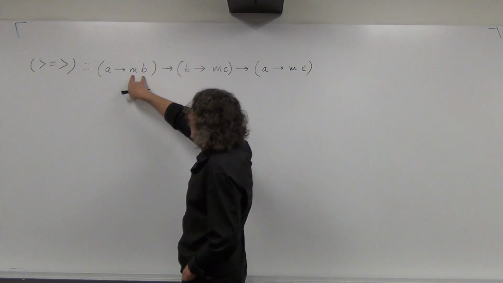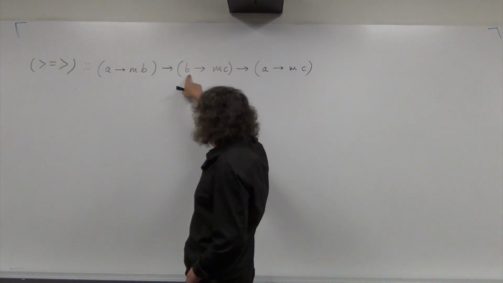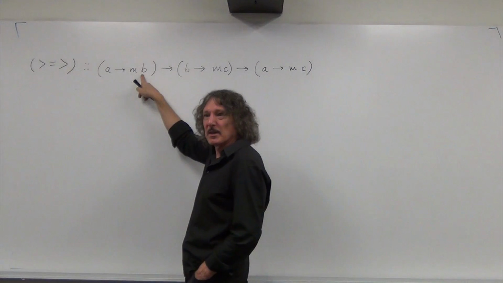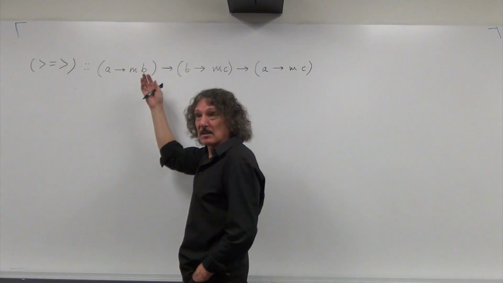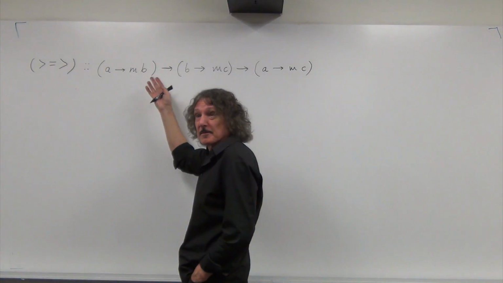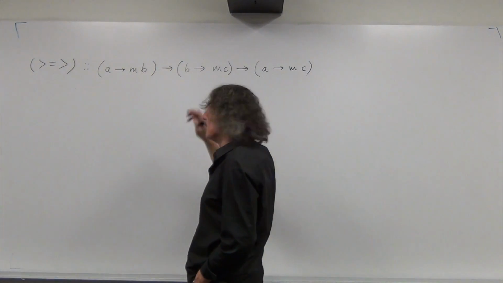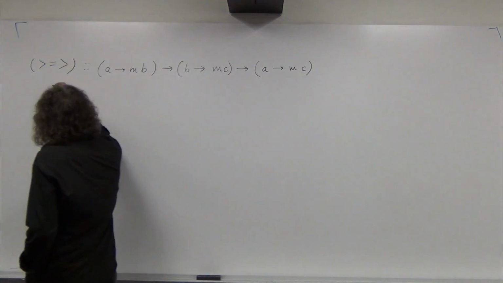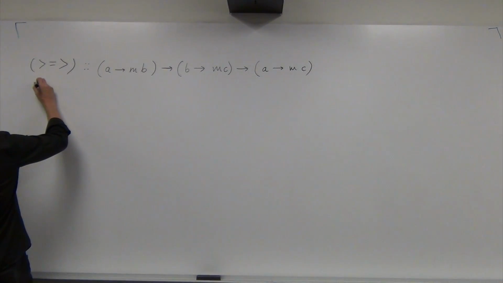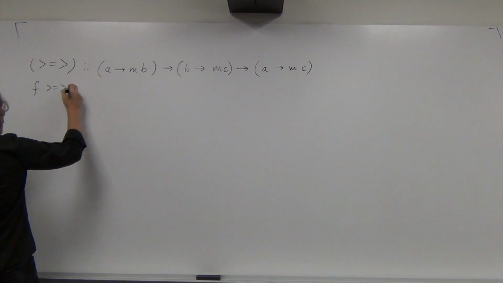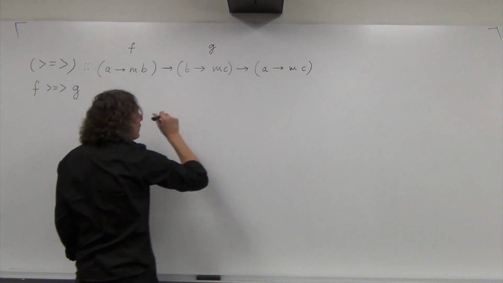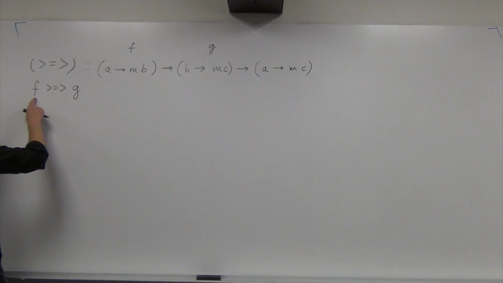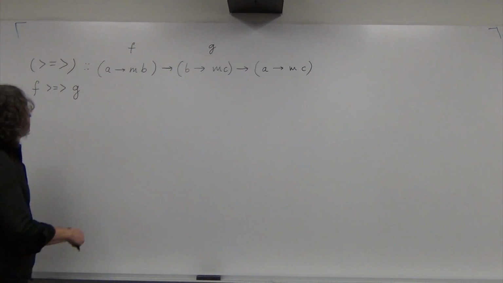So notice the mismatch, right? This is MB and this is B. So this fish will have to somehow, one way or another, reach into this functor, extract the B, or B's, or no B's maybe, we don't know, right? And pass it to this function, right? So if we are implementing this guy, well, let me write it in infix notation, right? It takes two arguments. This is our function f, this is our function g, right? So it takes a function f on the left and g on the right, infix.